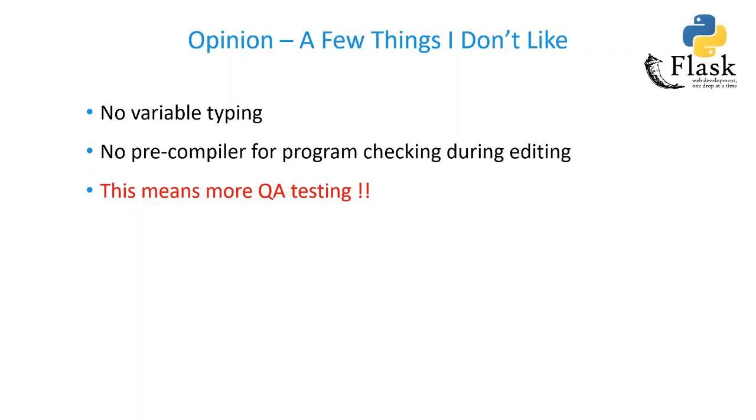And this would actually be a good question if anybody out here is doing Python: how are you handling your QA testing? I think QA testing becomes very important when you're doing something like Python, because you've got to be able to test every angle that you might hit this application with and make sure that everything works. Not that you don't have to do it in other languages either, but I tend to like pre-compilers because I'm what I call a fast coder, which means I like to write code, test, and run, and the pre-compiler catches me and doesn't let me break things, whereas I can very easily break things in Python.